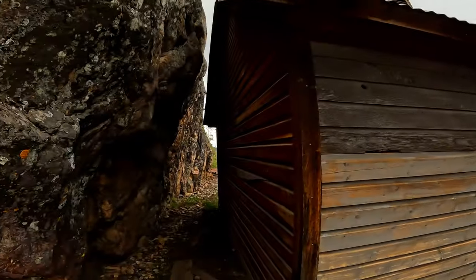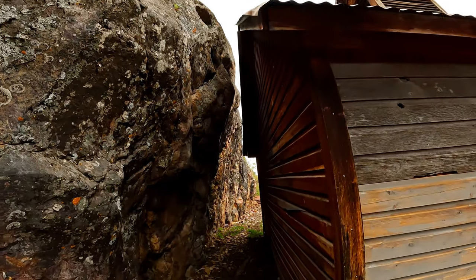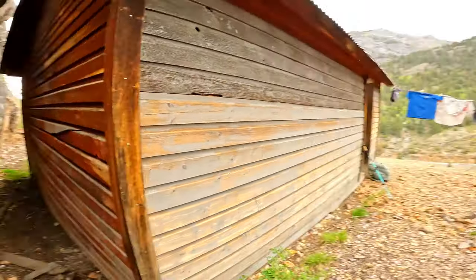I'm about to gear up. Well, I'm gonna get a little water first, gear up, get my trekking pole, and head back to the trailhead. The rain's coming in. I heard some thunder in the distance. Like I said, this is two hikes in a row where I've got some bad weather hitting me. So, look, here's a little view of the back of the mine shack, which is kind of cool.